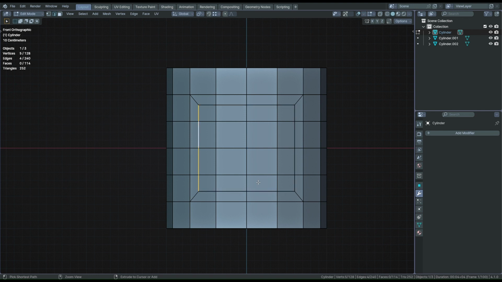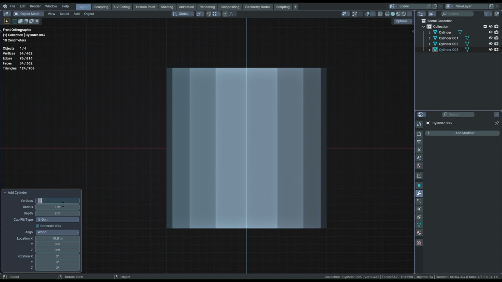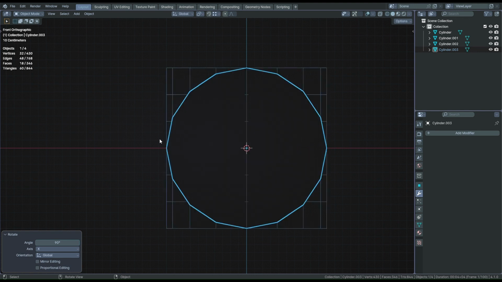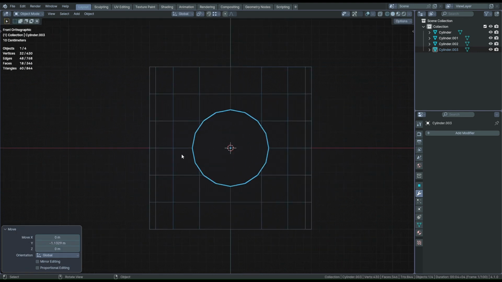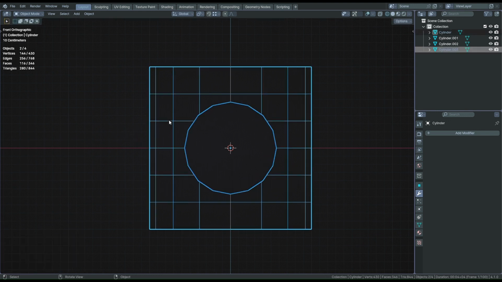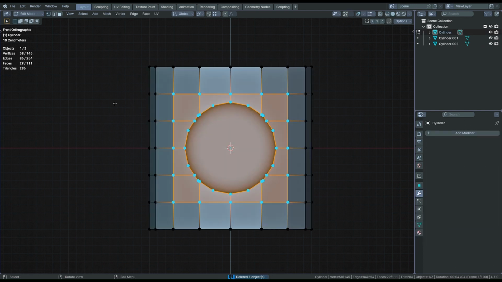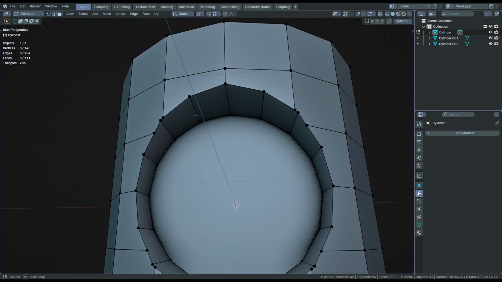Undo that inset, and let's spawn in our cutter object, a cylinder with 16 vertices, and position, rotate and scale it to fit in the required area. You can turn on wireframe mode to make it easier to position it. Make the cut and apply the Boolean in the Modifier tab for our mesh by hovering over it and pressing Ctrl+A, then delete the cutter object. The last step is to go back in edit mode and clean up our Boolean. You can see that the edges of the cylinder don't match up with the edges of the cut.